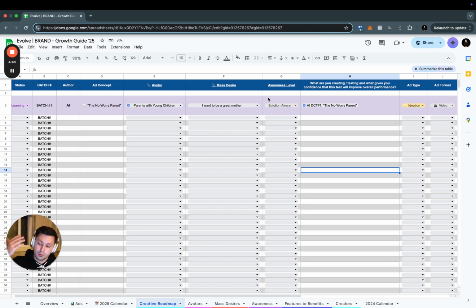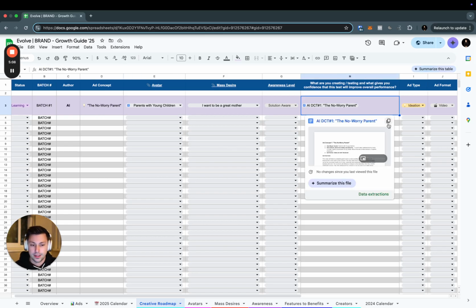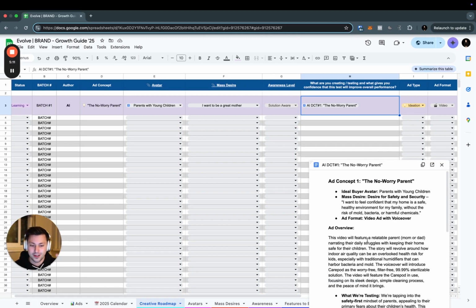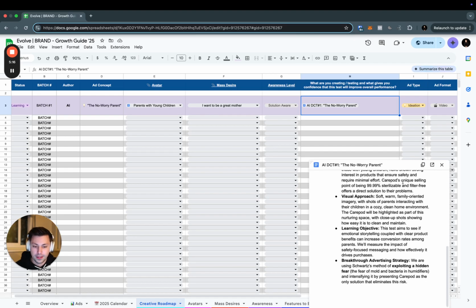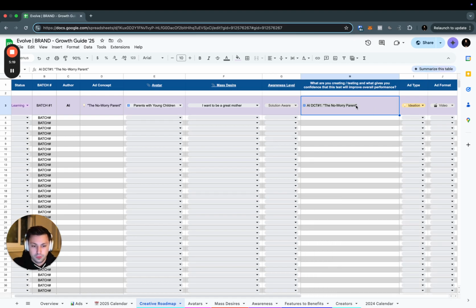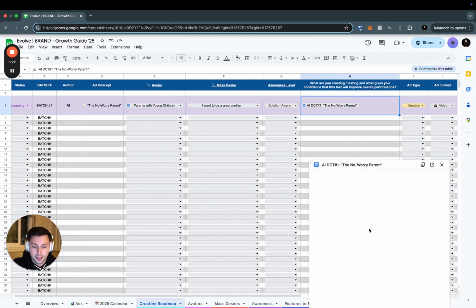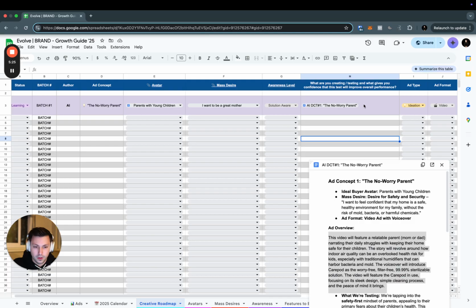You have to think through that journey of where you want to start this specific ad. And then from there, what you are testing, what you are creating, and what gives you confidence that this will improve is where you can add the actual explanation of your concept, right? Like, why are you doing this? As this AI actually demonstrated for us, and we are working on doing more of this inside of the AI program, I want you to understand that you don't need a big fancy doc like this. It can also just be written inside of the growth guide here, okay? So you could just copy this and paste it, and it should pop in like that.